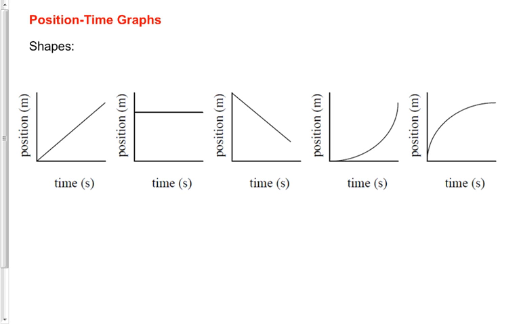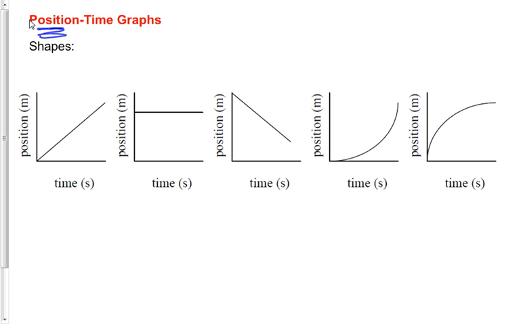Position time graphs will always have position on the y-axis and time on the x-axis. Why? Well, because you guys learned this when we did our lab, right? The y-axis is always listed first. If it's position time, it's got to be position on the y-axis, time on the x-axis. The other reason? Time is the manipulated variable, always. Position is the responding variable. Manipulated goes on the x-axis, responding goes on the y-axis. Okay, we know that stuff. We talked about that last Thursday when we did our lab.